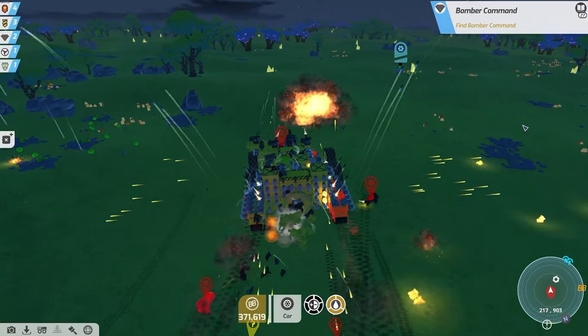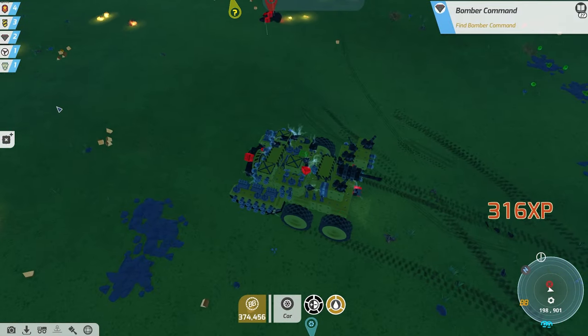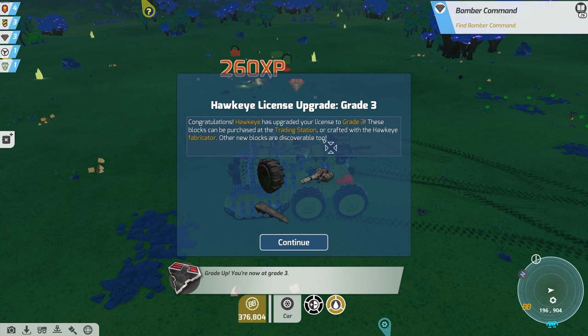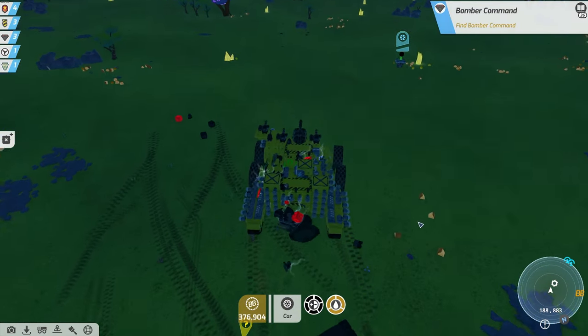Alright, we need to get these guys out of here. Okay, got that dude. Look at that guy running after us. These guys are hard, man. Holy cow. License upgrade 3. Destroyed, mission complete. Okay, nice. Man, that was a mess.